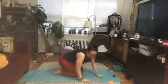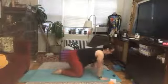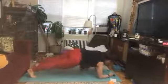Find that big extension up to the sky. Almost there. The last couple of moments. You made it. Great. We're gonna add the challenge, this next one, by turning it into an elevator plank. So forearms and then straight arms. Begin. If you need to come down onto your knees, that's totally fine.